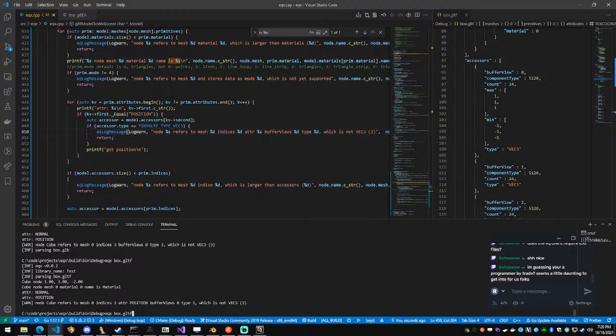Okay. Attribute position, buffer view 0 type 3, which is not vec type 3. They totally are. 3 equals 3. Let's just put 3 here, or better yet, int convert this. Maybe that's the issue.